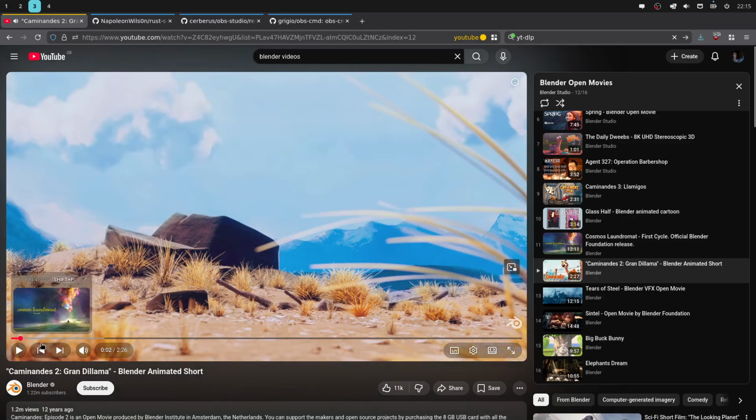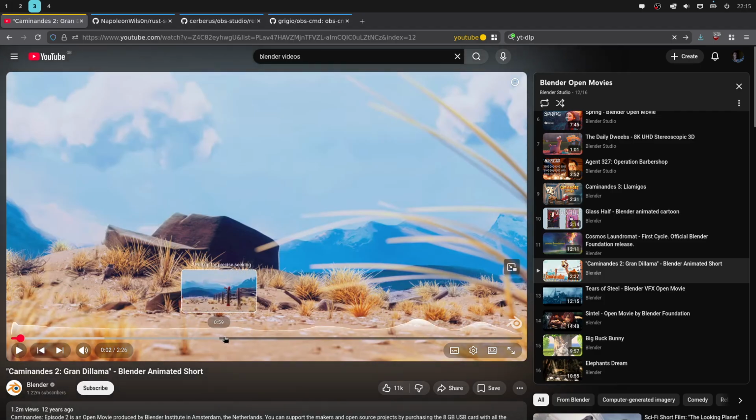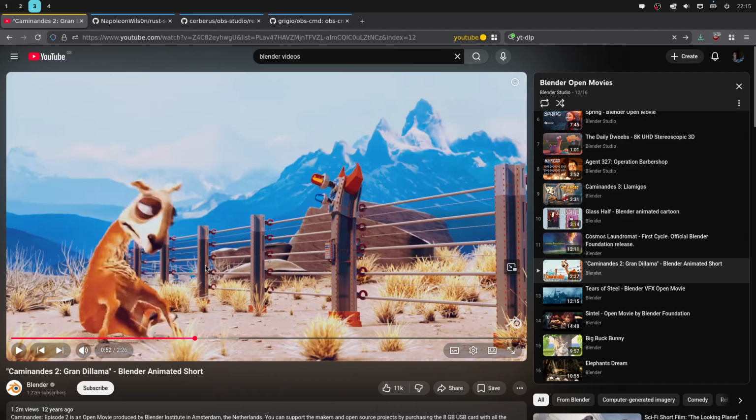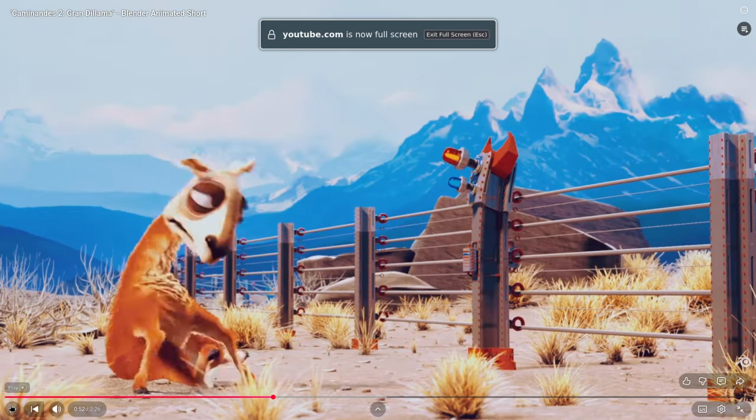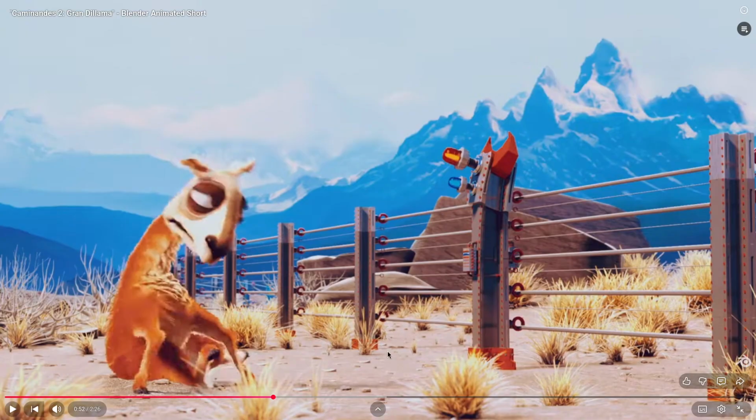Suppose I wanted to capture from 59 to whatever. You've got to wait for the buffer to catch up, and then on camera you put this full screen and then play it, and then you'll see the video overlay in the actual video.